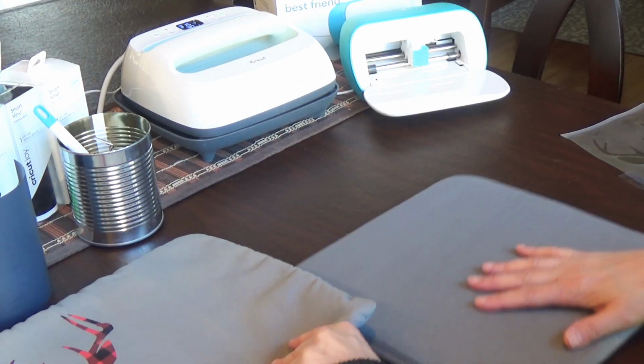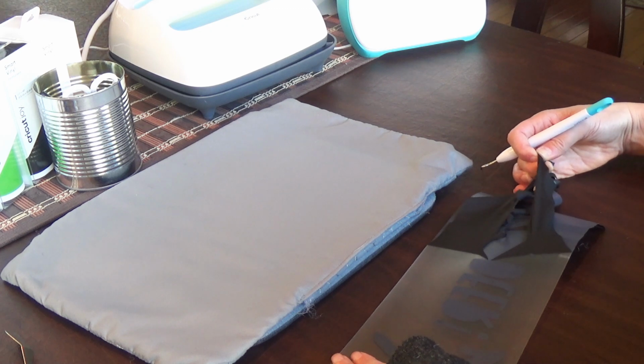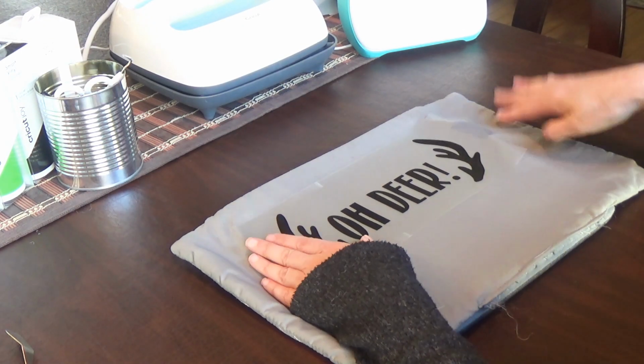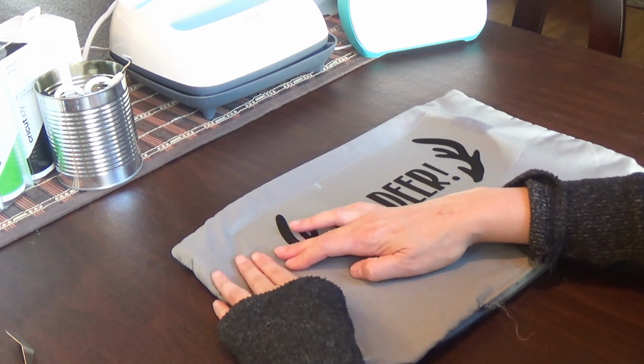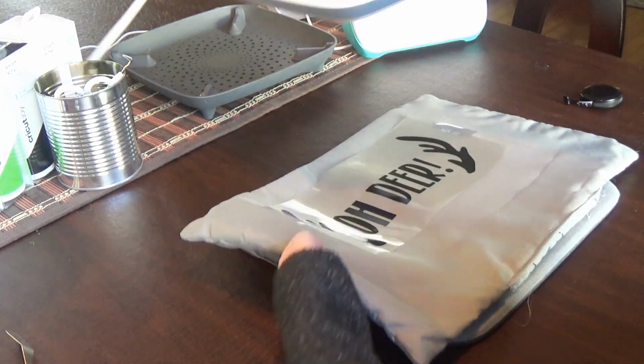Now the pillows I used, I had a different idea. It didn't work out. So these pillows I had in my stash, I just opened the seam at the bottom and I took out the stuffing so I could put the decals on, and that was it. And now I'm going to restuff them and just hot glue the bottom back up.